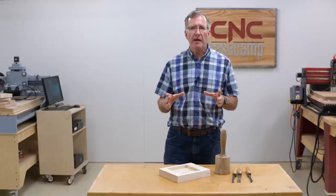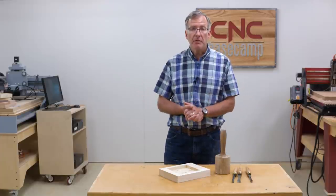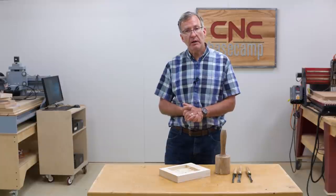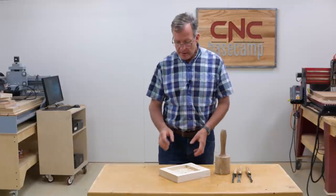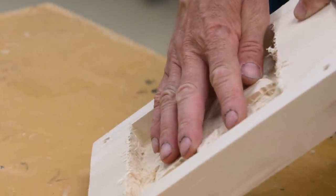Well, of course, time passed, and it was getting late November. How am I going to make these things? And then it came to me. I went ahead and used my CNC router, found a piece of clip art, and had the router go ahead and just do the rough out pass for the echinacea flower.